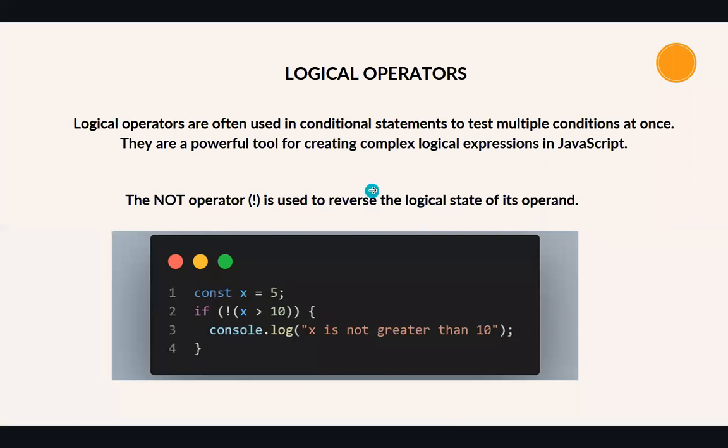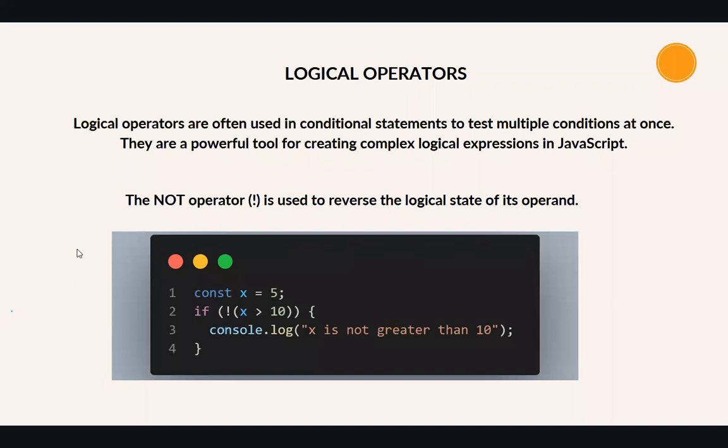Okay, now the other thing we didn't get to talk about was logical operators. So there are ways that you can check for multiple things. Now the very first one is not. So if you wanted to check, is 3 not equal to 4? What you do is you use the exclamation mark. So the exclamation mark is called the not operator. So it's usually ways that you can test out multiple conditions at once.